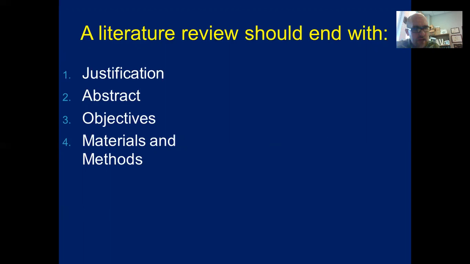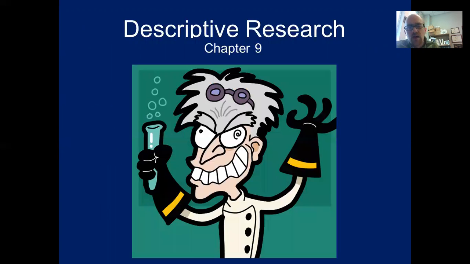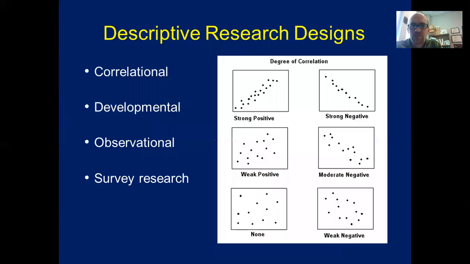And then I think that's it. Okay, so now we're going to talk a little bit about descriptive research, some different types of descriptive research that are out there, and we'll talk about things related to the planning process again, how to set things up, the design of experiments. So to start off with, we've got some descriptive research designs.